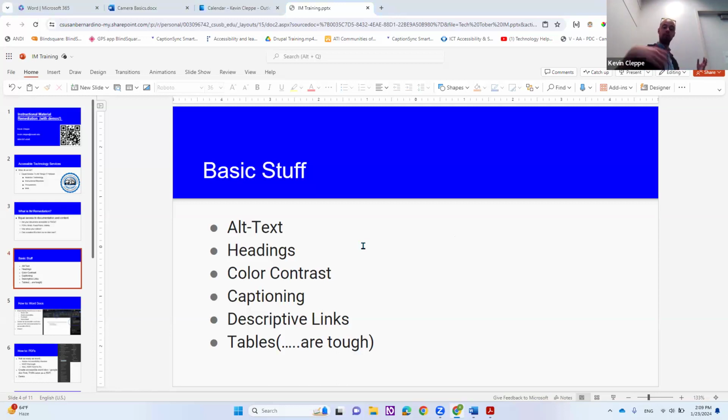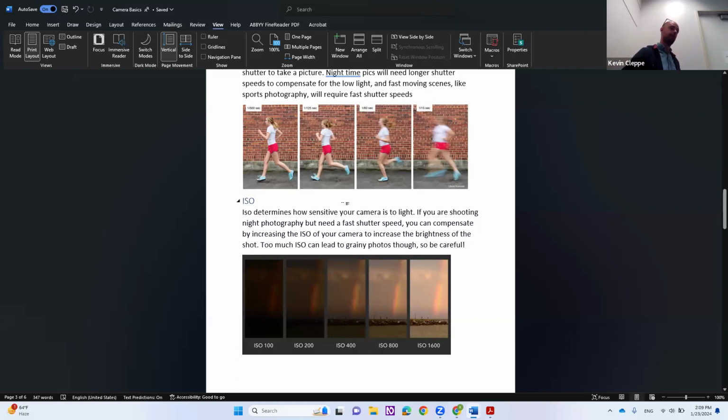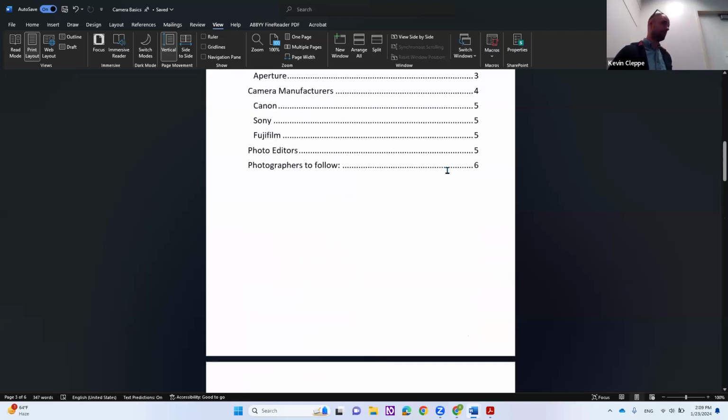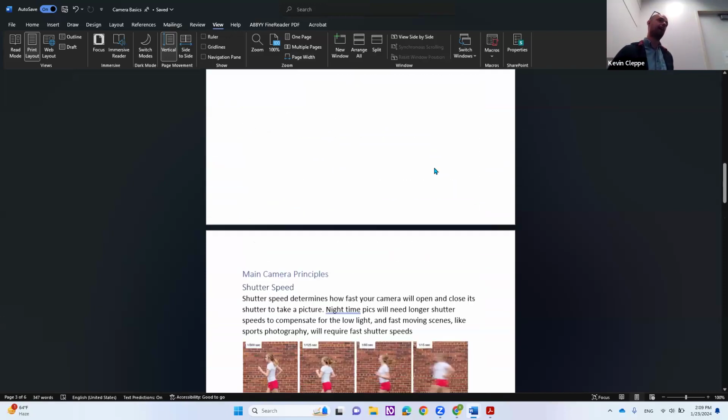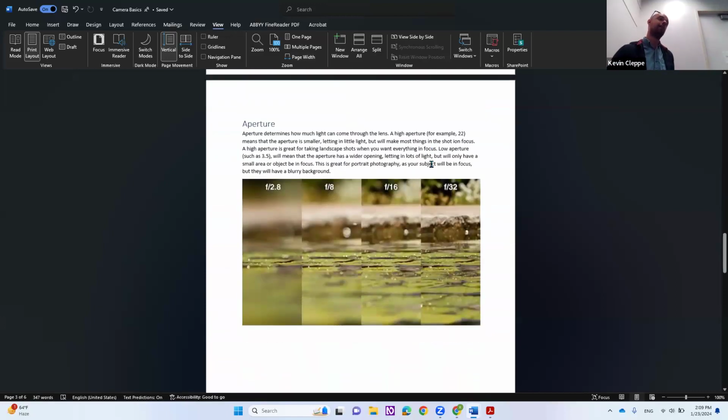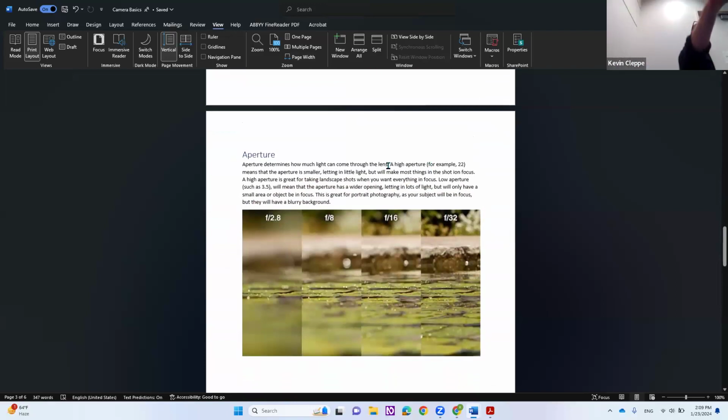So let's say I'm going through the same document that we had before, and all this other stuff in here I don't really care that much about. Let's say the number one thing I actually want to know about is aperture. And instead of a 6-page document, let's say this is a 300-page document. How do you make it so that someone who is blind and using a screen reader can jump to the proper section faster and more easily than going through the entire document line by line and sentence by sentence? Well, you can do that by setting the headings of each of the different sections.